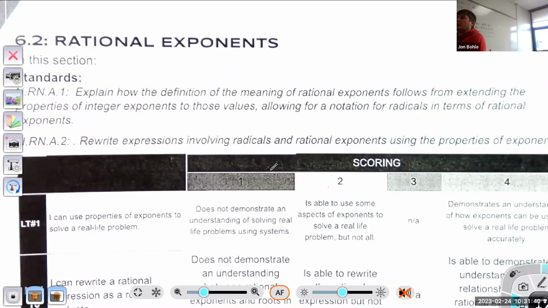Okay, today's the day where we're really moving on from, realistically, we just covered 6-1, and that is technically all review. I do understand that at times it was more complicated, but at other times it was not as complicated. Today, we're moving on to entirely new content, and that is going to be rational exponents.